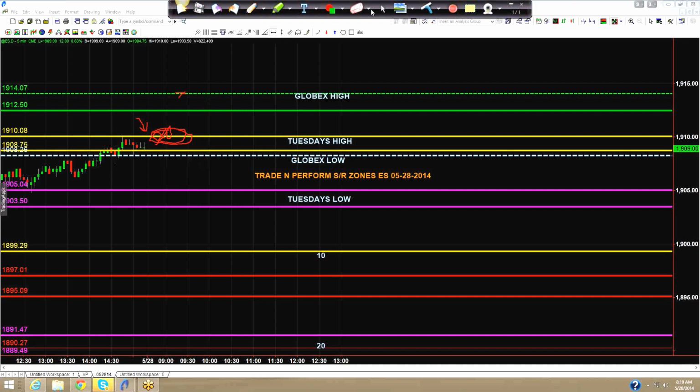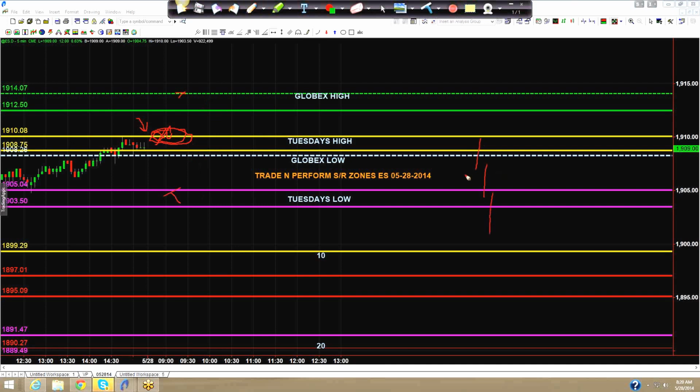Okay, so down below, where's the first place I am looking to find responsive buyers in this particular case? I will take a trade or attempt to trade at 1903 to 1905. What's the risk? Open drive lower. What does open drive lower look like? Well, first of all, we're gapping up, so the gap will be taken care of with 3 ticks for a point. So the first thing will be, we'll have 3 bars that'll move down like this.